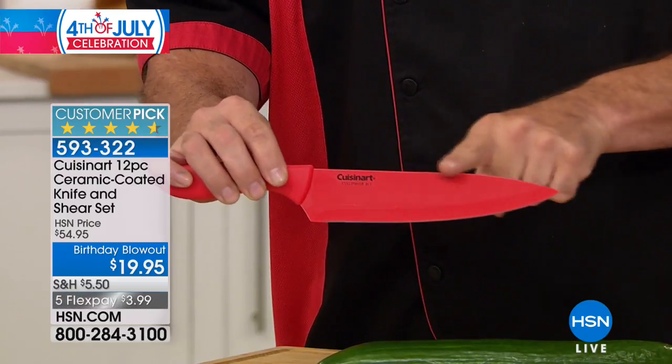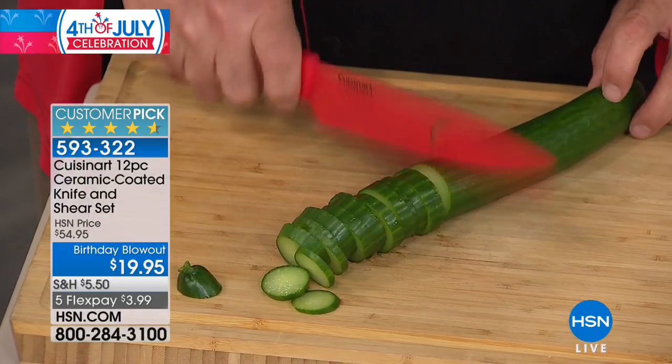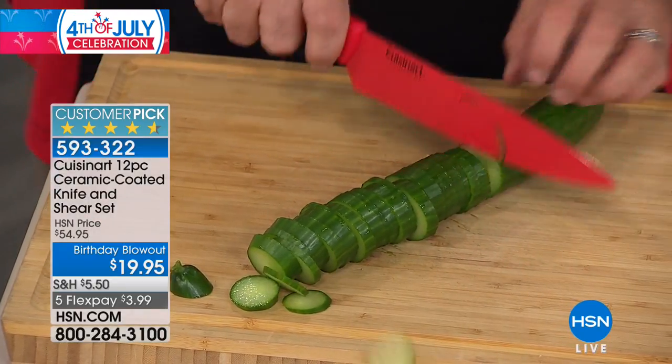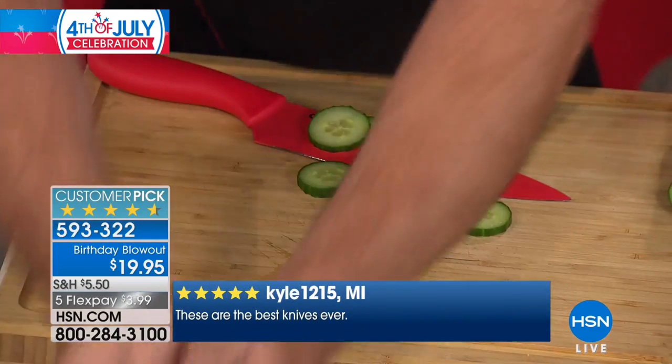And you're going to notice the color. We're going to get into that ceramic in a second, but I want you to watch this. This is the knife for the at-home chef, maybe the professional, maybe the one that just loves cooking, or if you're just getting started, this is the knife set for you. And I got to tell you something. When I get a set of knives that come across my desk with a price tag like that on it, you know where they go? Other side of my desk. But then I saw Cuisinart and I saw the lifetime warranty. Let's get into it, okay?